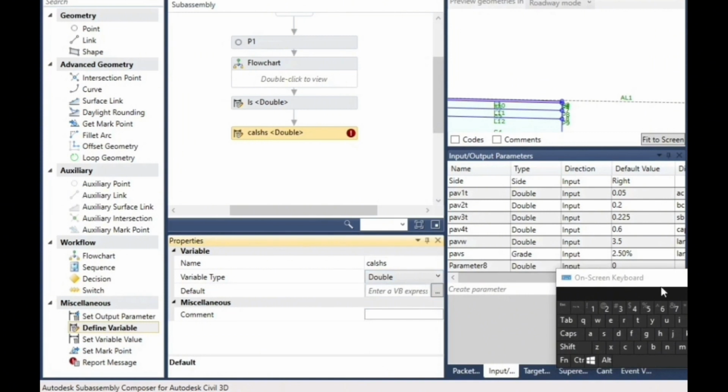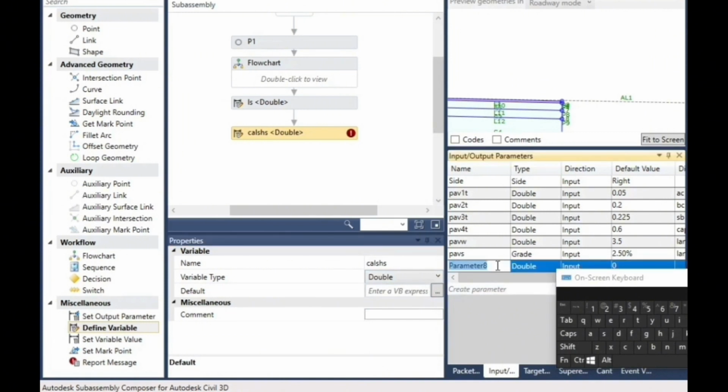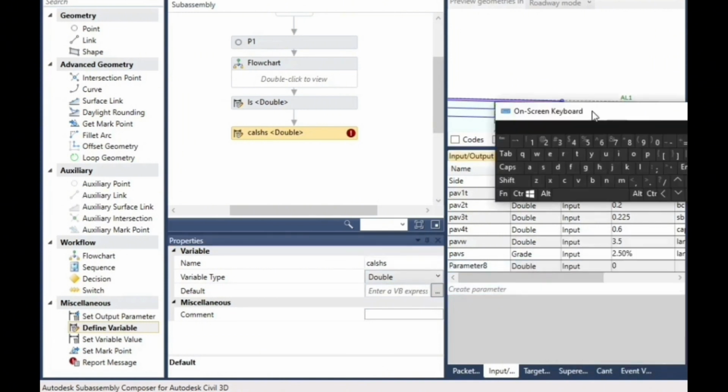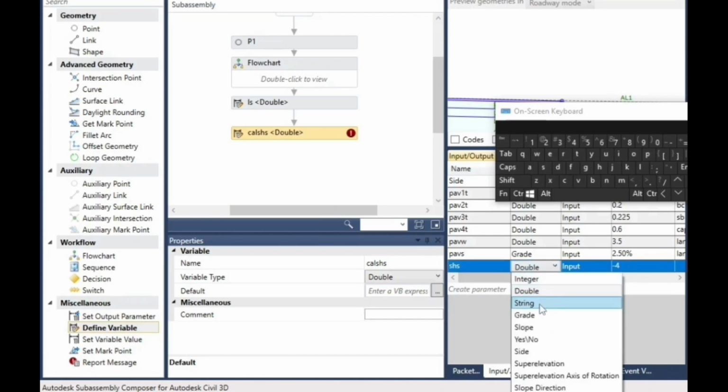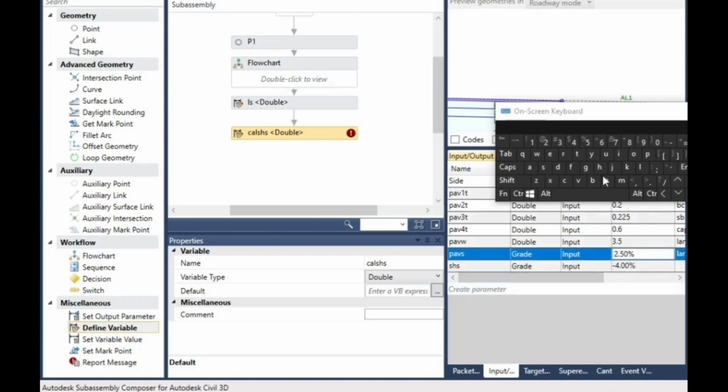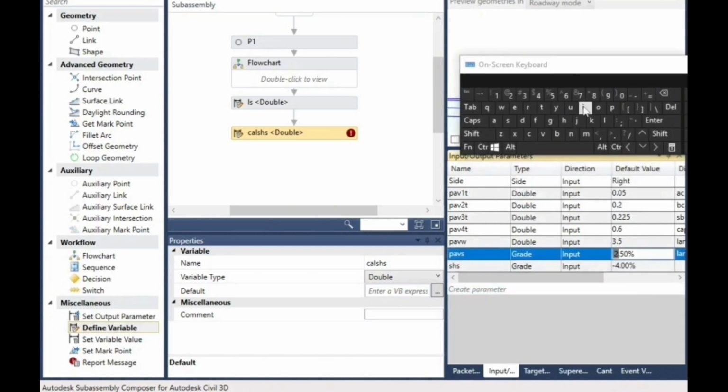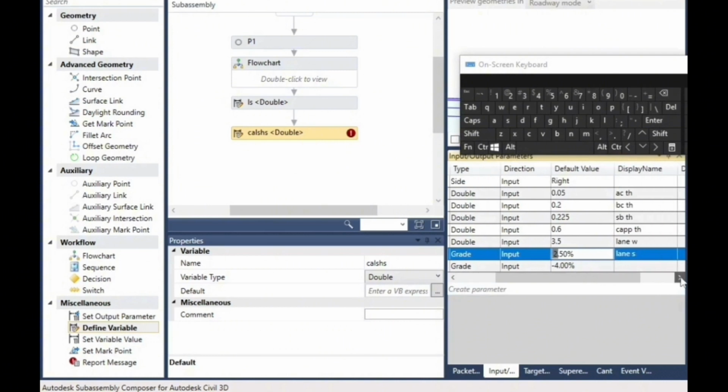Let's input our shoulder parameters. Its name is SHS. It is grade, not double. Its default value is negative 4%.